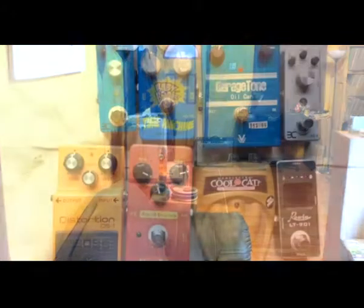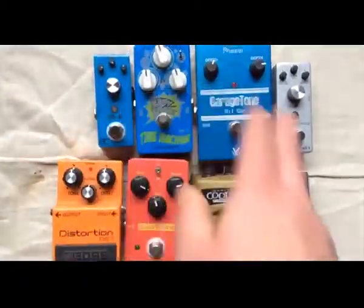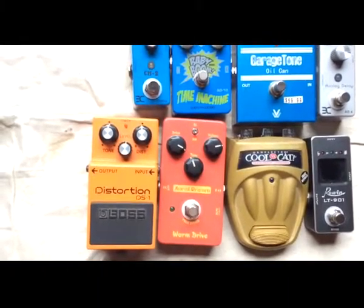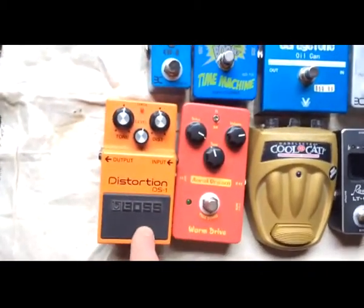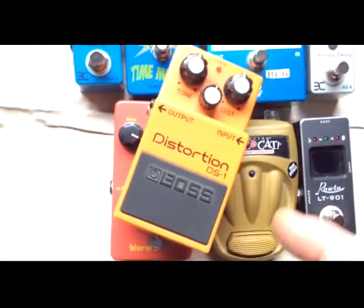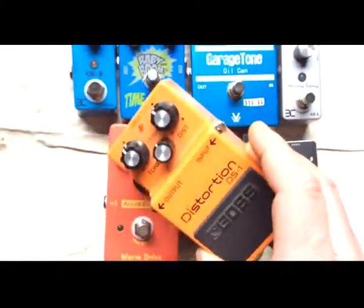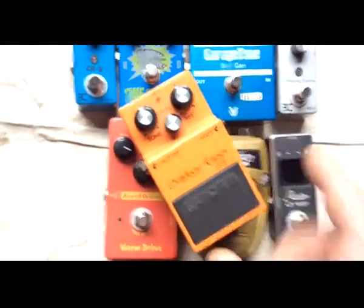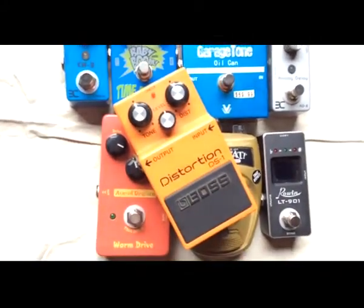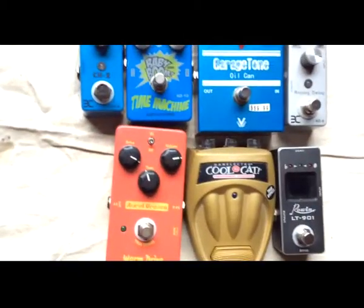Think about that. So let's say I'm going to make a pedal board out of these pedals. So I have 7 true bypass pedals, and I got my DS1 because I want that 90s heavy rock tone. Oh, wait a second though. I can't use the DS1, can I? This thing is not true bypass. This is a buffered bypass pedal. And if you go to all the forums and you go to all the manufacturers, they will tell you buffered bypasses are a no-no because they suck your tone, they get rid of transparency and rob you of treble. So I better get rid of this and change it to something else, right?